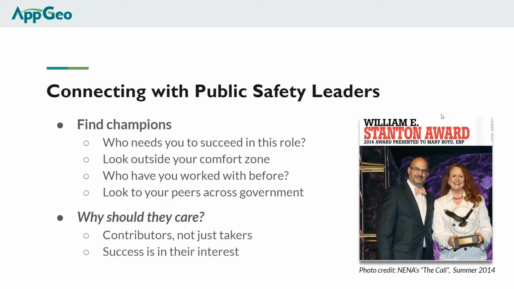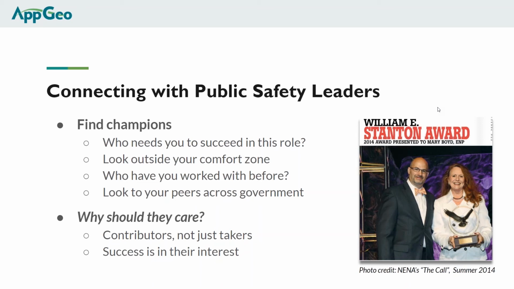Yep, GIOs are part of a big network, and it's really big. They may not know directly someone in the 911 community, but they most likely know someone who does. That person often can provide an introduction to a key public safety stakeholder, such as your 911 director, someone who's a member of the 911 board, or maybe the budget director that oversees 911 funding. As you're working to identify that connection, think about who's going to see that you're going to have a pivotal role, who's going to connect you with those other leaders and potential champions, who's going to be that door opener for you.